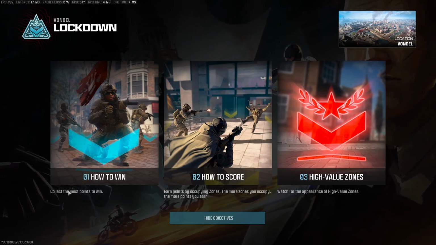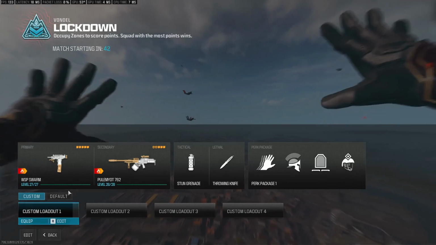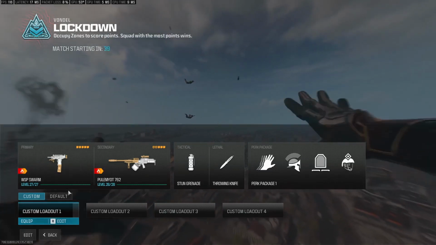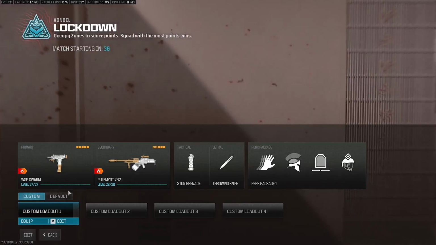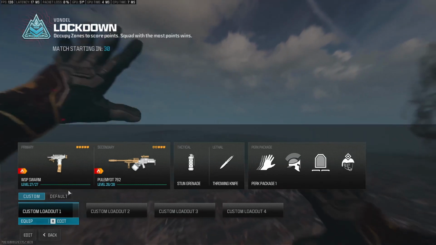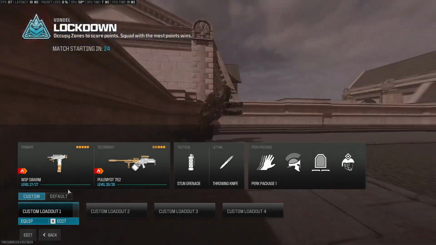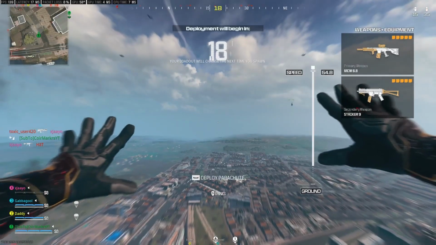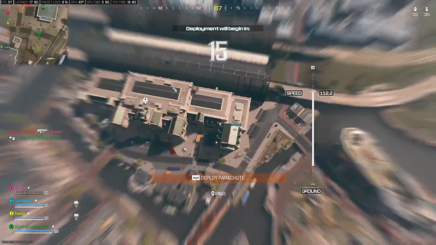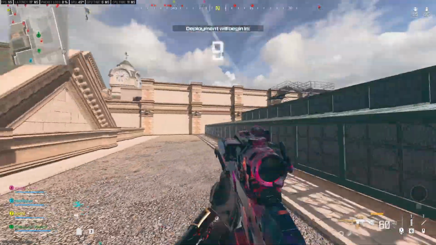Oh, hey, you know what? Now that we're in the game, I should explain how this game mode works. This game mode takes place in Vondel. This is the Modern Warfare 2 map for Warzone. I would probably consider it a medium map, maybe a large map, just to put it in scale.